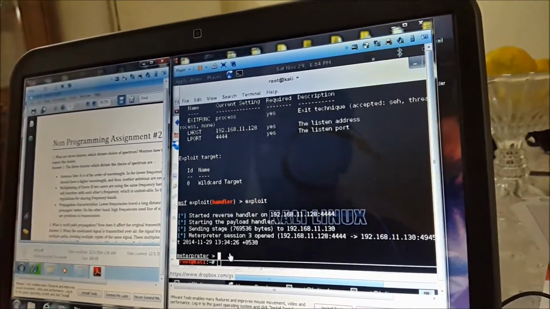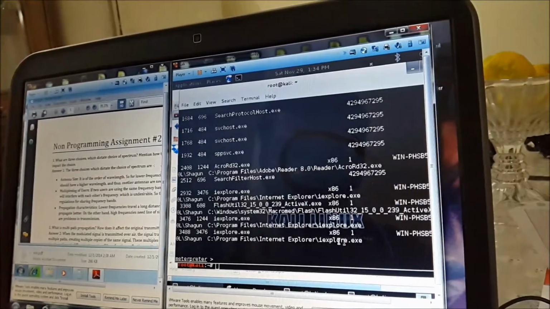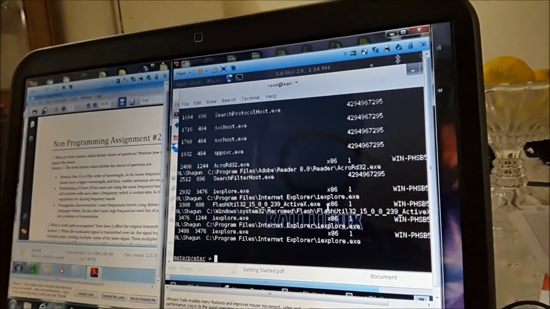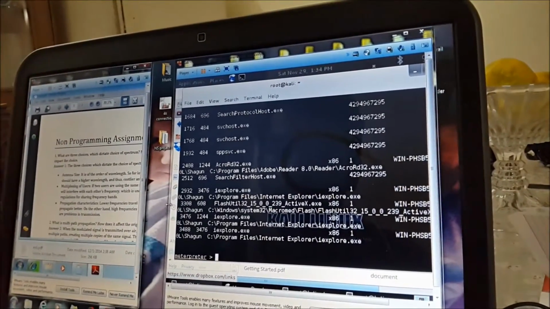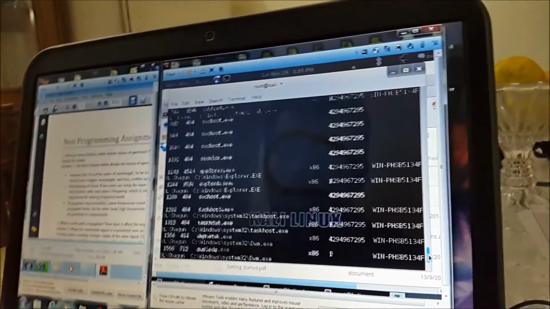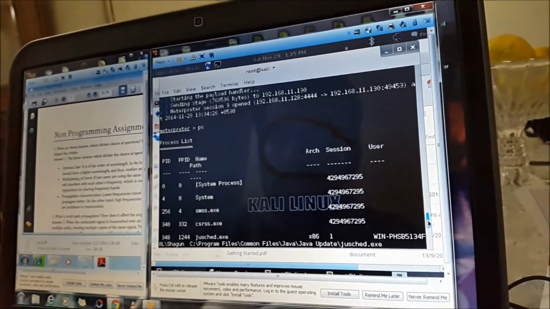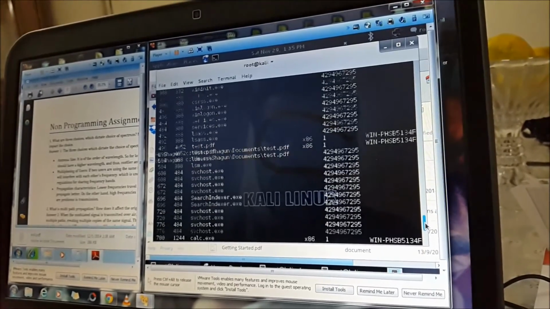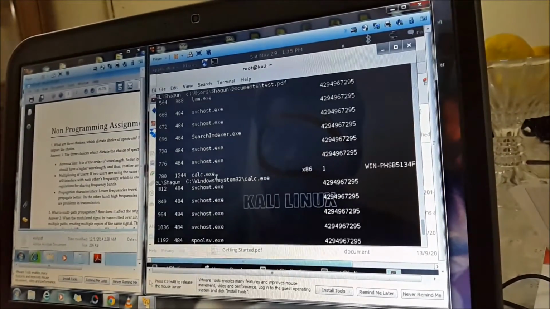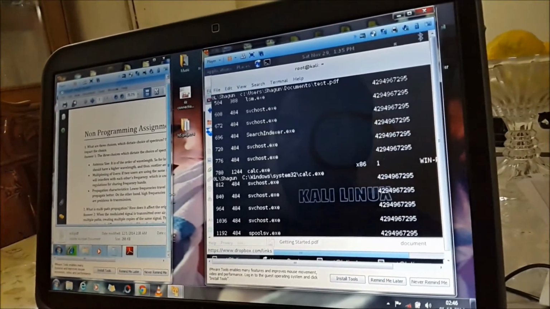Now let's again see what processes are available. I hope this time we don't crash, and we'll pick a simpler process, not the command prompt. Oopsie, yeah. Searching. Okay, yeah, we do have a calculator here. The calculator seems to be a simpler one. The calculator has a PID of 780. So let's move to 780.